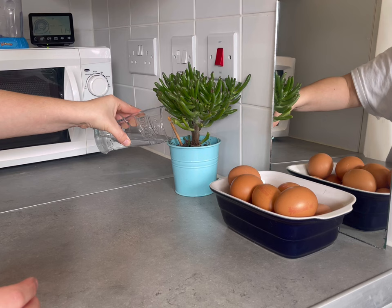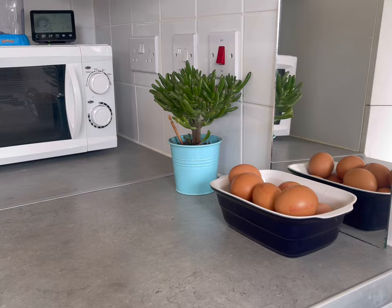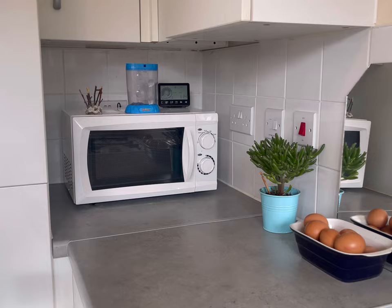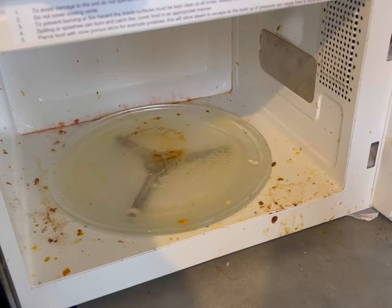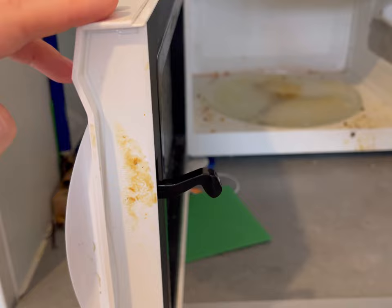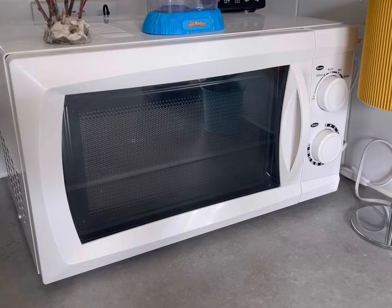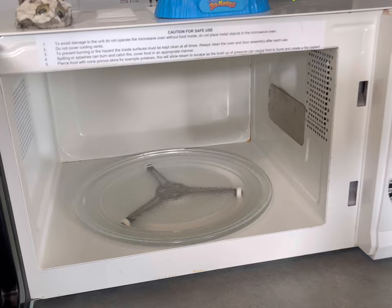I put the little hedgehog and the sea monkeys back and it's looking cute. I adore this plant — it used to be as tiny as that little stick. Here's the before and after — how much better does that look? I'm so happy! And here's the before and after of inside the microwave too — I am grim! I just wanted to say thank you so much for watching this video, I really hope you enjoyed it. Here is the final after — spick and span!